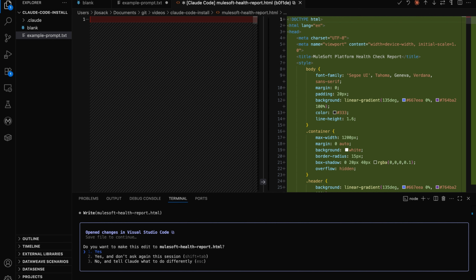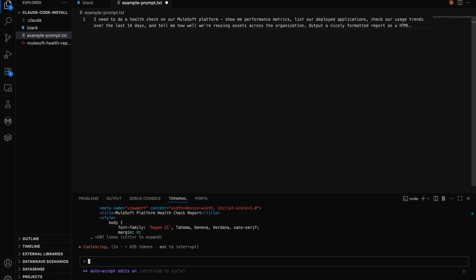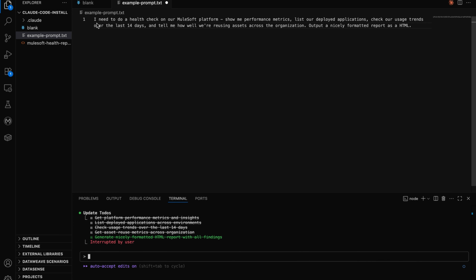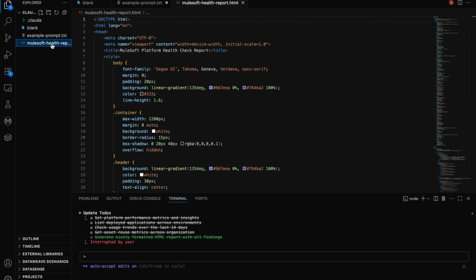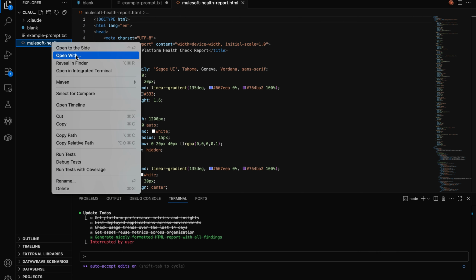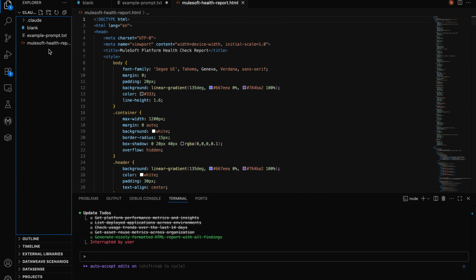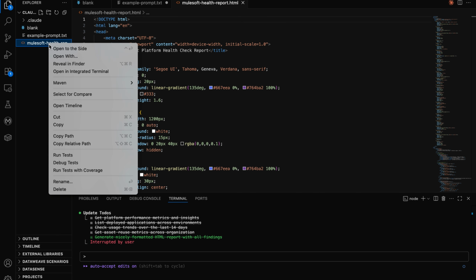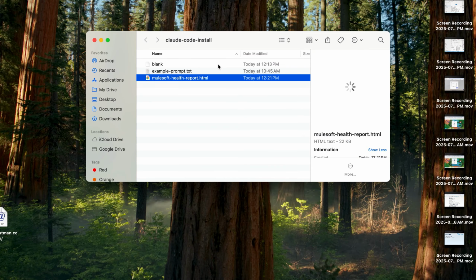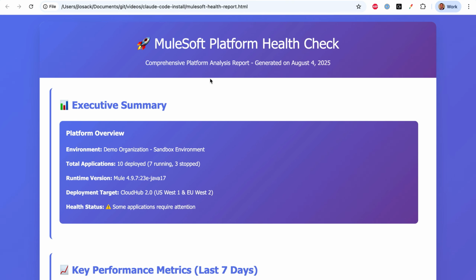All right, now that it's finished up, the last tool call is actually saving the file in Visual Studio. So Claude Code can interact directly with the development environment itself, a cool feature that comes with Visual Studio editors. So it's going to save that file for us. At this point, it seems like it's created everything I've needed it to, so I can actually press escape to interrupt Claude Code when it's building it out. And then we can go ahead and open this directly in our browser. So I'm just going to reveal this in Finder and then open this up in Chrome.